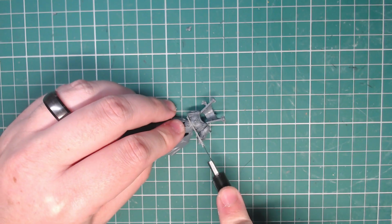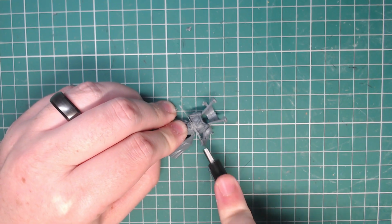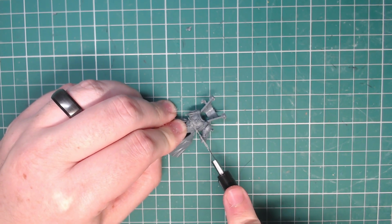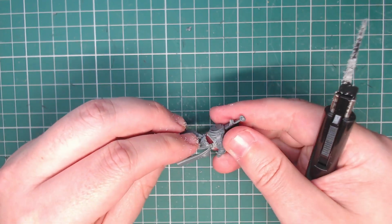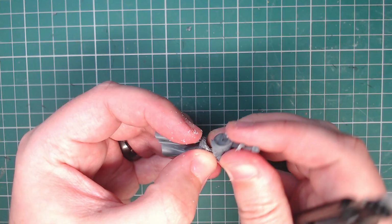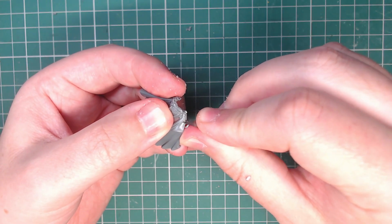Using my hobby saw, I eviscerate Mephiston in half, separating the torso from the bottom part of the model. I keep the top half aside as I'm going to be using the Librarian skulls on top of his collar for something a bit later on. But the main part we need is that robed bottom half.